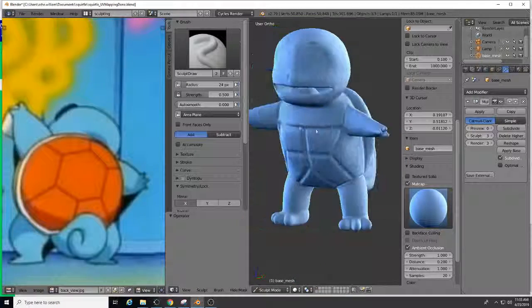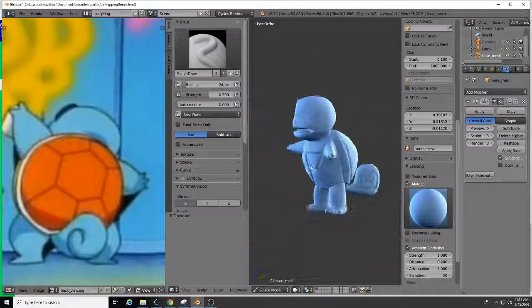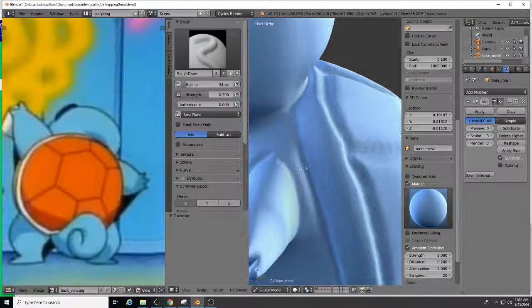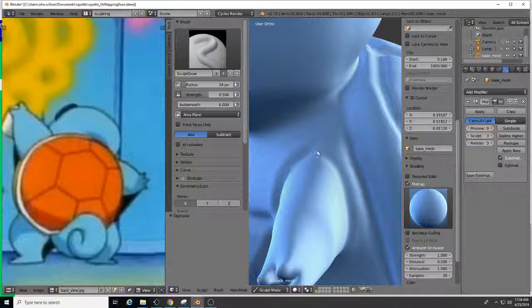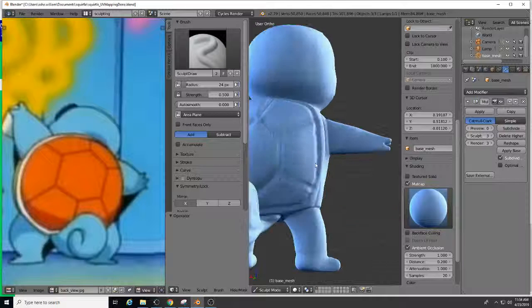Another thing that I could do is just work on the shape of the eyes a little bit, but I'm not. I'm just going to leave it, since basically we're cheating on the eyes with this, which is just a flat surface. We're going to paint on it. So that looks really good, actually. I'm very happy with it.